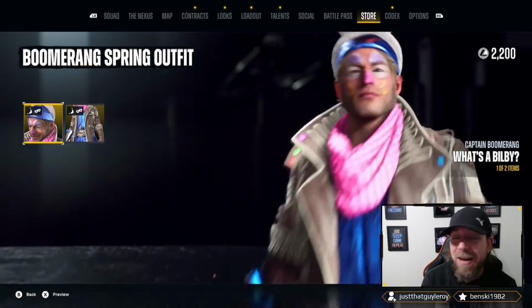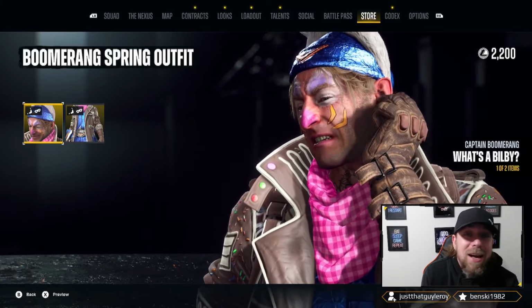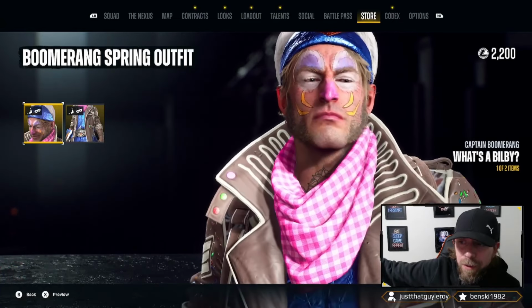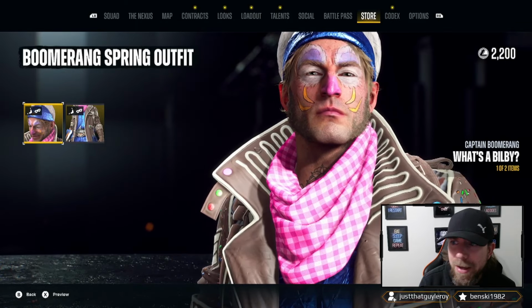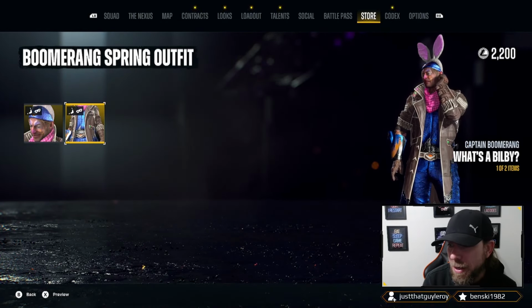But you know what? I don't mind silly. I like something different. Obviously, it's not going to be for everybody. A lot of people don't like this sort of thing, how they are going completely out of character for a lot of these characters that are in Suicide Squad. But I still like this sort of stuff. I think it's really cool. He has face paint. He has rabbit ears on. His outfit looks pretty nice.